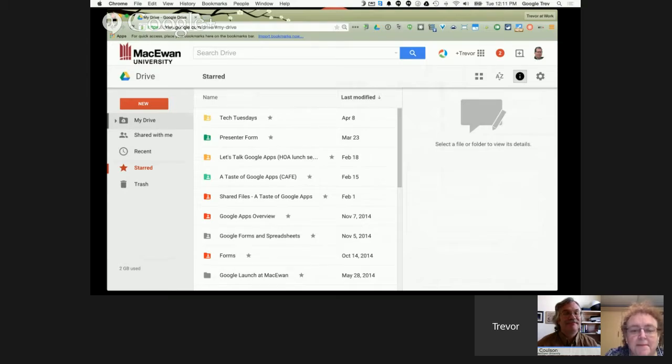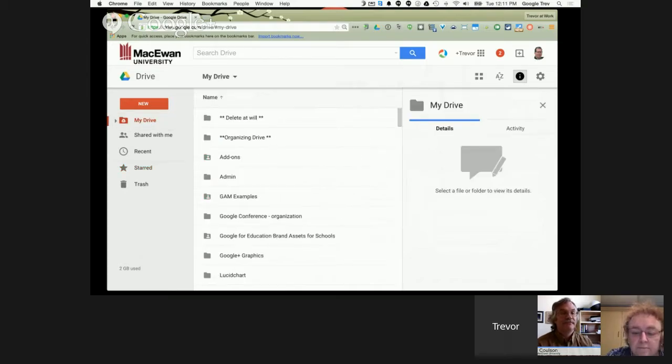So that's the basic overall look of what the drive is doing. Some people always kind of wonder, how do I find things? How do I store things? How do I organize things? And there are different ways that people like to organize information. But the one really best thing about Google Drive is the fact that it's searchable, just like you would normally search for any other item in a Google search.